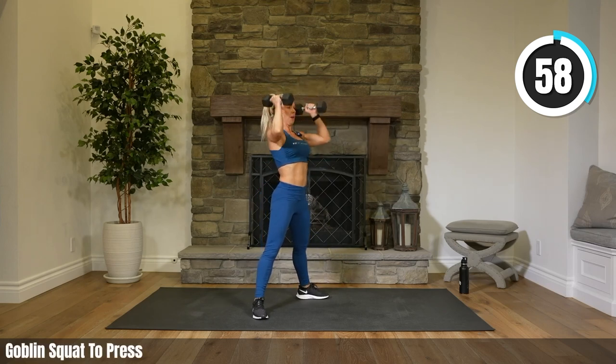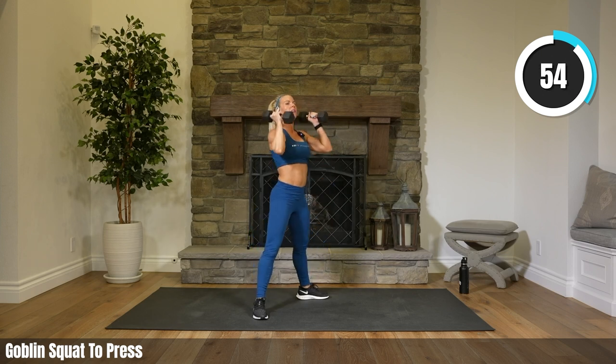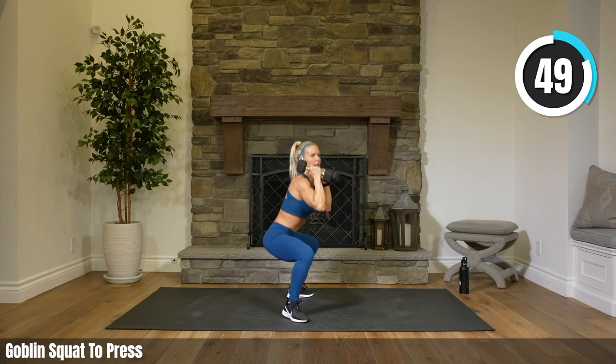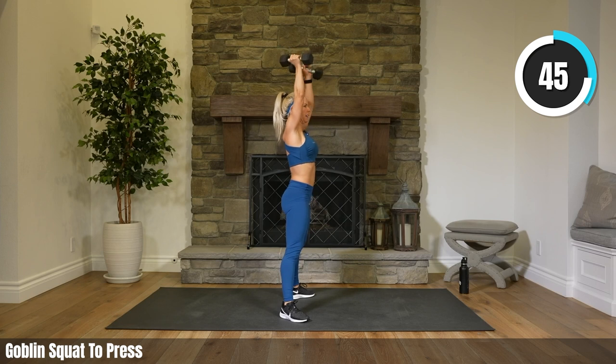Overhead press. Let's go. All the way down. If you can't come all the way down, just do a regular squat. Watch from the side, all the way down, tucking that booty, going straight up and pressing.